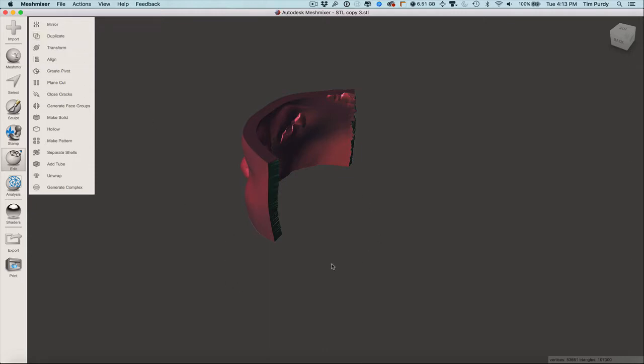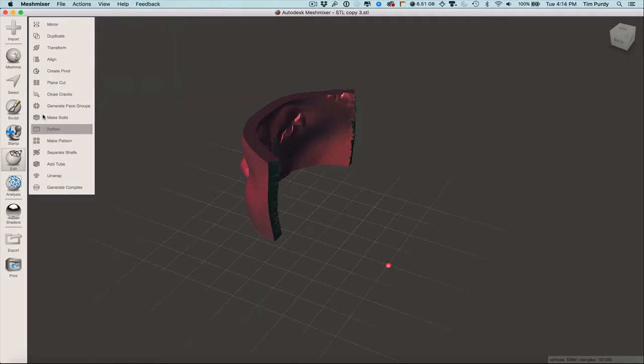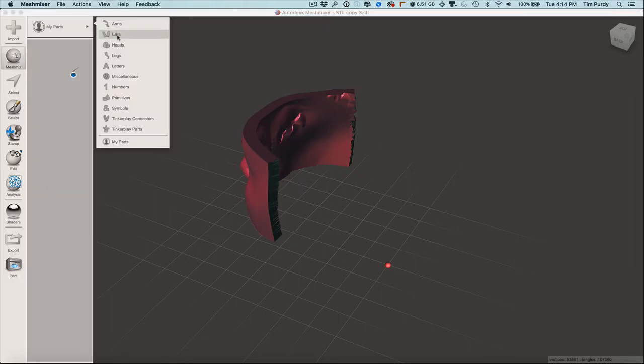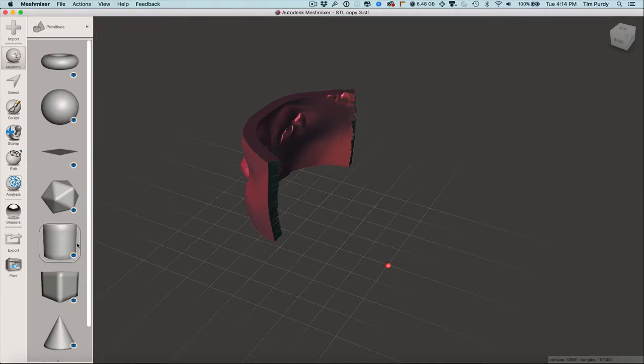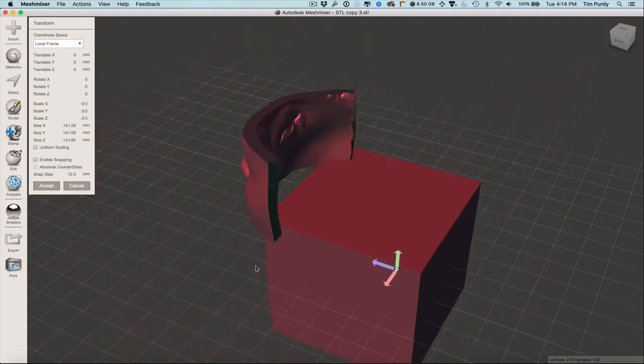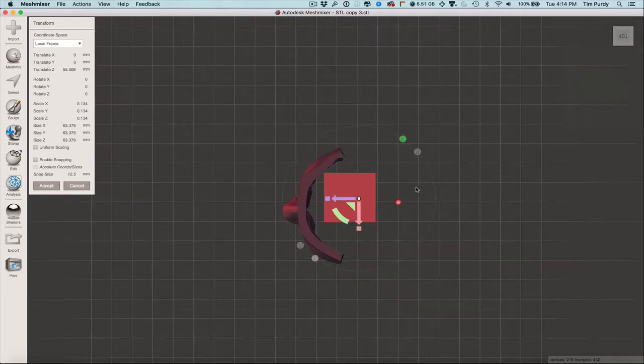So this will involve putting in a cube, and then repositioning and scaling it to the right size, and then doing a Boolean operation to join the two. All right, so let's get back the grid, because I want to pull in the cube up here. Let's go down to primitive shapes. There we go. Grab this square, it comes in really large, so we'll just start by reducing it down. I'm going to go to the top view, start moving it forward. I'm going to get out of the perspective. There we go.